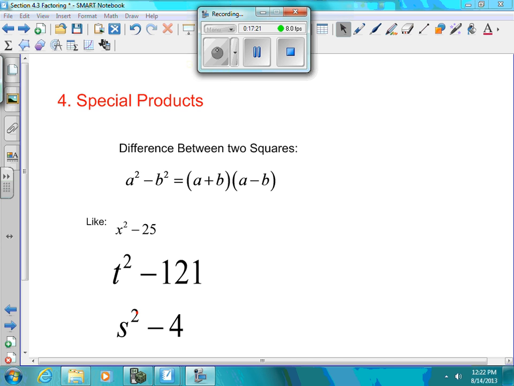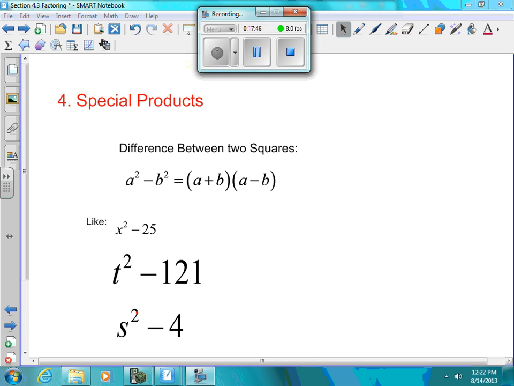I want to wrap up this lesson with two special pattern factoring. Just because if you can see these special patterns, it makes your life a lot easier. So I want you to be aware of them so you look for them when you're factoring just so you can move a little bit more quickly. Difference between two squares. The difference between two squares, or the difference of two squares, you might hear it said.